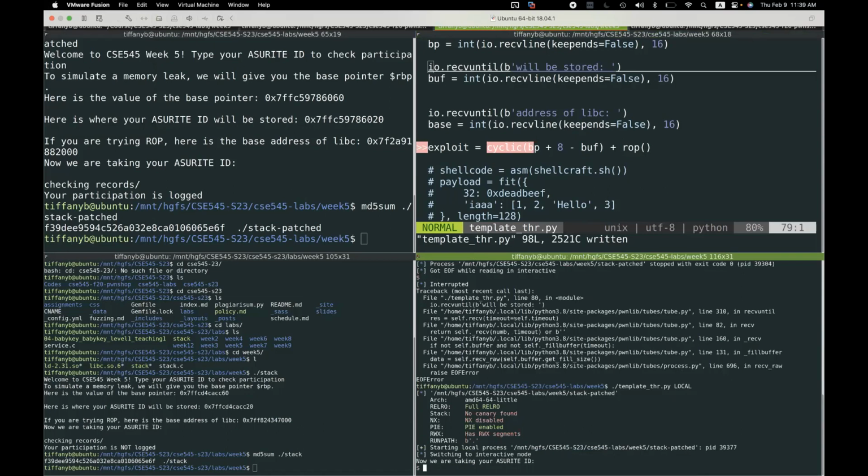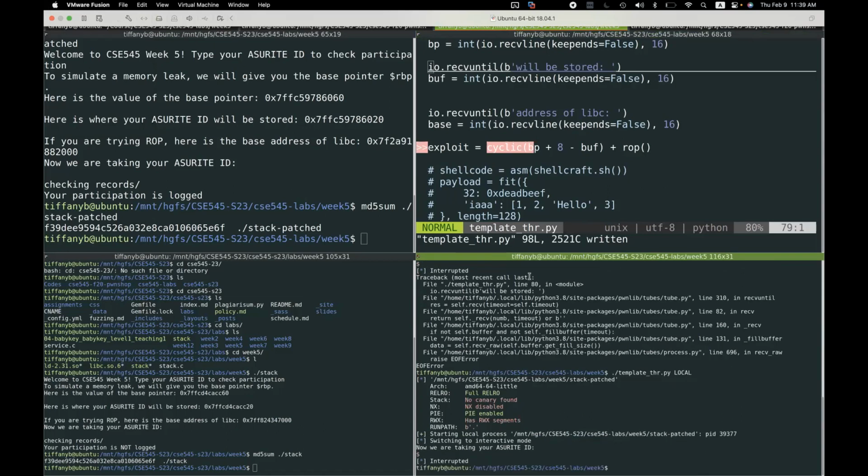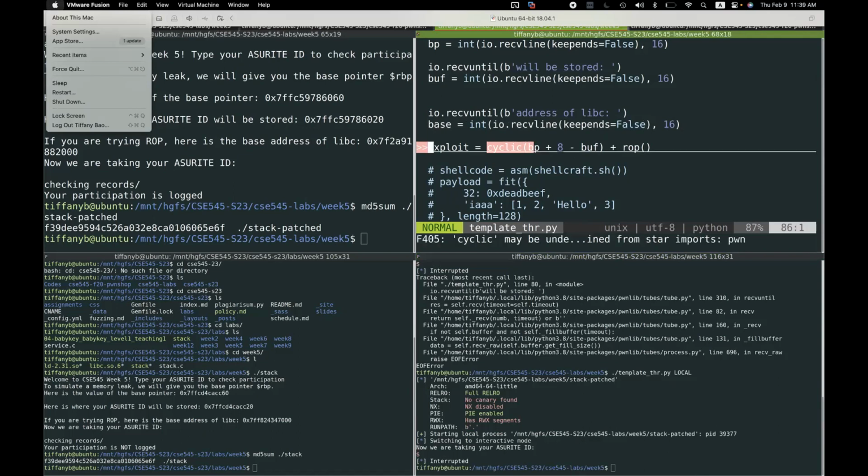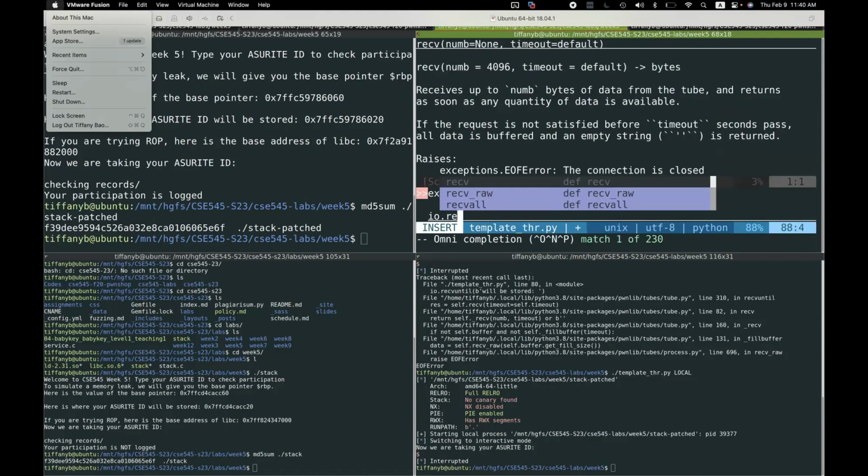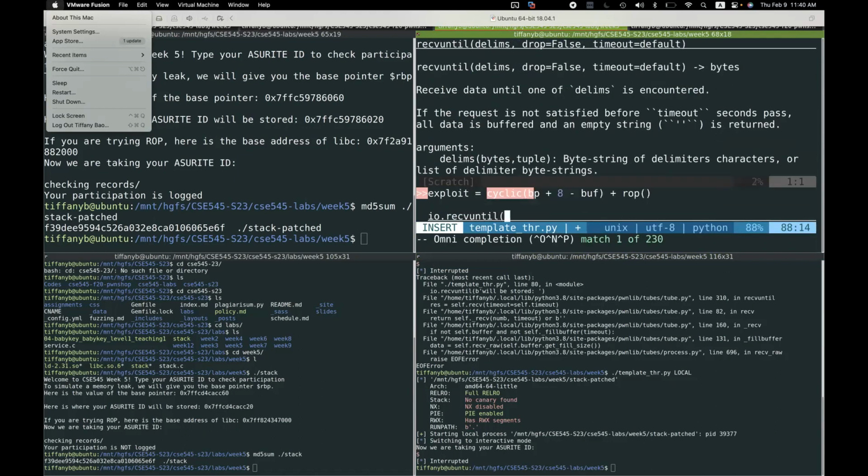Yep, and now it's working. Good. So now what we need to do is we want to do io.receive until the ID, right?